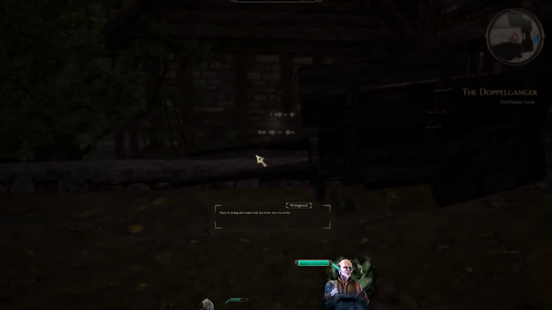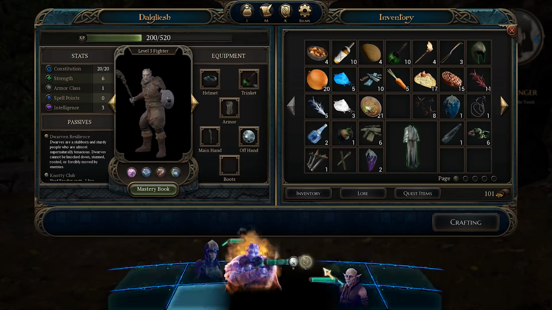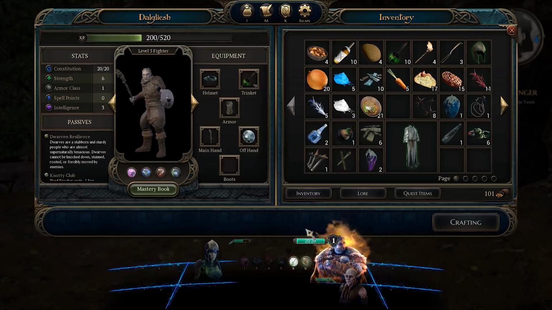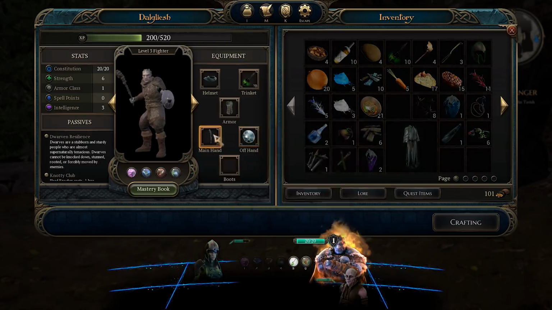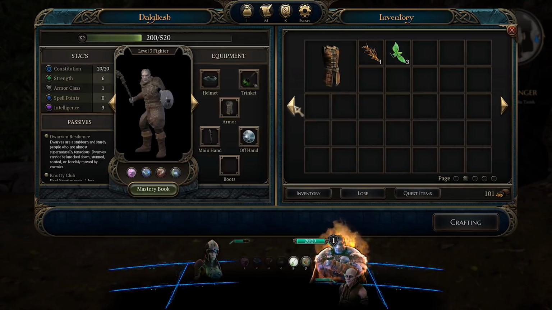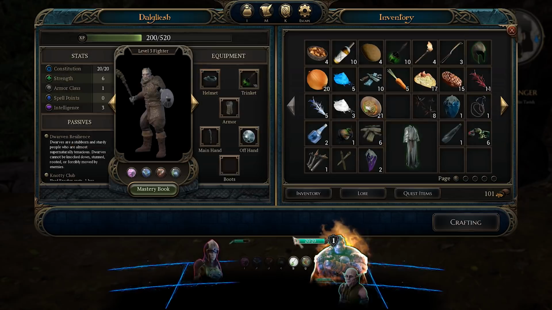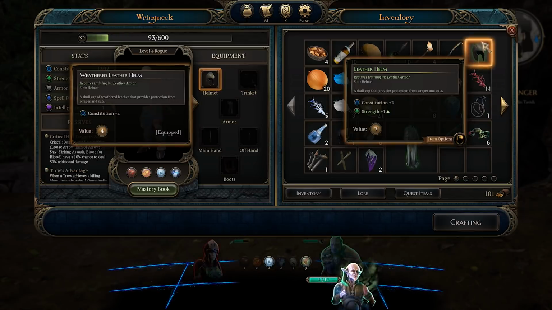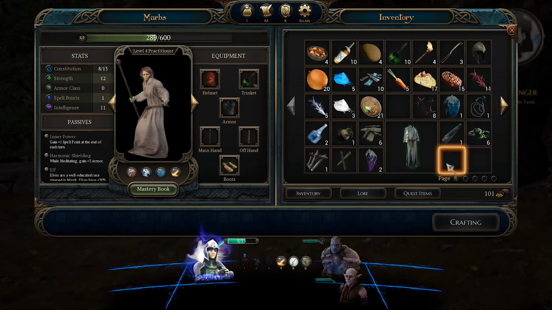So let's check him out really quick. Coming through. So he's a fighter, which means he should probably be in the front. Alright then. I don't think I can give him anything better. No, not really. We do have a leather helm. Yeah, I can't really give that to anyone. Well, yeah, I can. It will be a slight upgrade. Here you go. Always better than nothing.